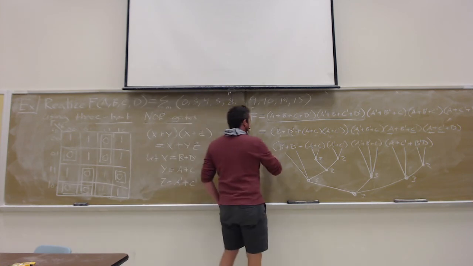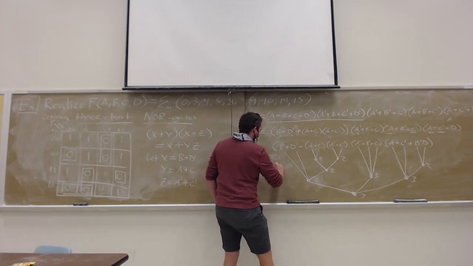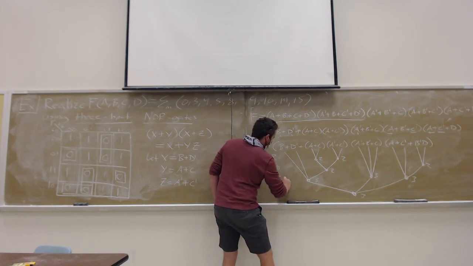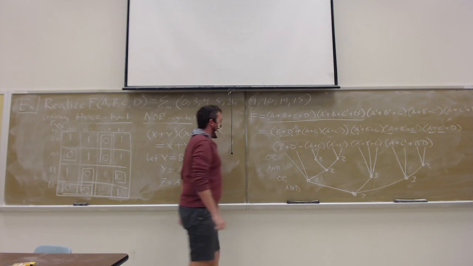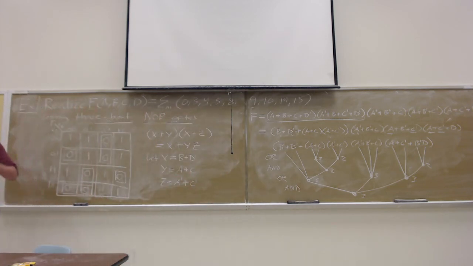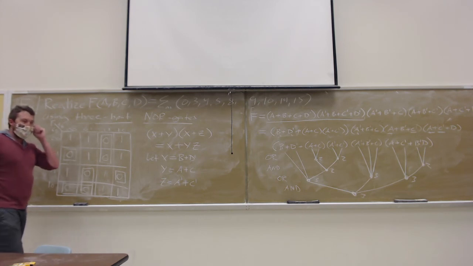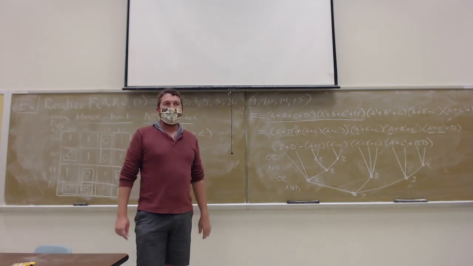So we had a level of OR, a level of AND, a level of OR, and we ended up with a level of AND at the very end, and no gate having input greater than 3. So all is well in the world, right? Now we're ready to build it.